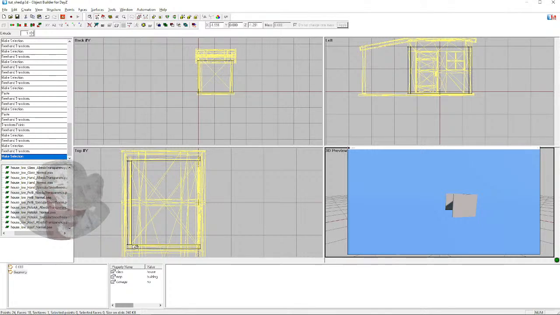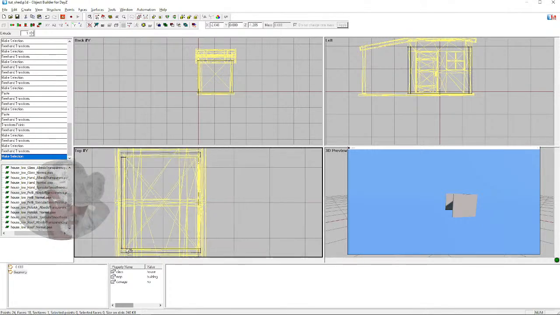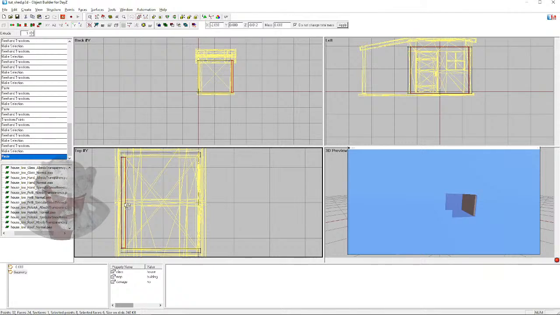Now the same thing for the front wall. So we're going to select that. If I want to select the object, this square, I click O, and then I just drag on it, and there it is. I'm going to copy, Control-C, Control-V, and I'm going to drag it across on the X position like that.